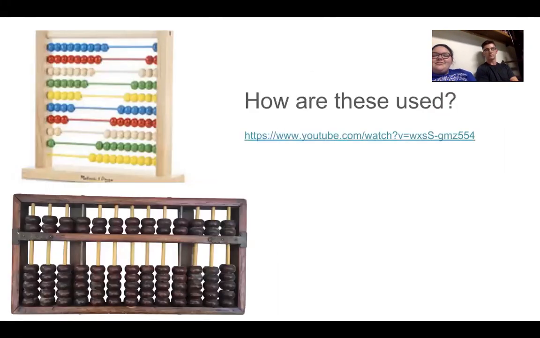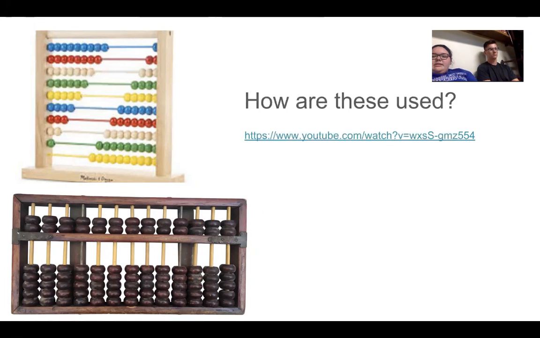All right, so as Hunter just led in, how are the abacuses used? So now that you know what an abacus is, you can see different ways that abacuses can be presented to you. On the upper half of your screen, you'll see a model that is more of the children's model and more of the modern model of how an abacus would be presented today. And on the lower half of the screen, you will see how the abacus would have been presented in less modern times.